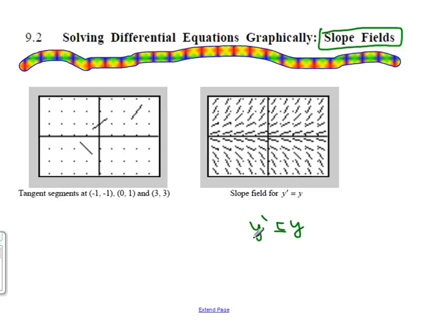Well, what that means is for any value of y, I know its derivative. So if we think about a chart of y and the derivative, when y is 0, the derivative is 0. So notice everywhere here, when y is 0, we have a horizontal line representing a little dash, meaning at that point it has a slope of 0. When y equals 1, the derivative is 1. So up here at y equals 1, we have all these small tangent lines with slopes of 1. And when y equals 2, the slope equals 2. So if we go up to y equals 2, now the slope is getting steeper.